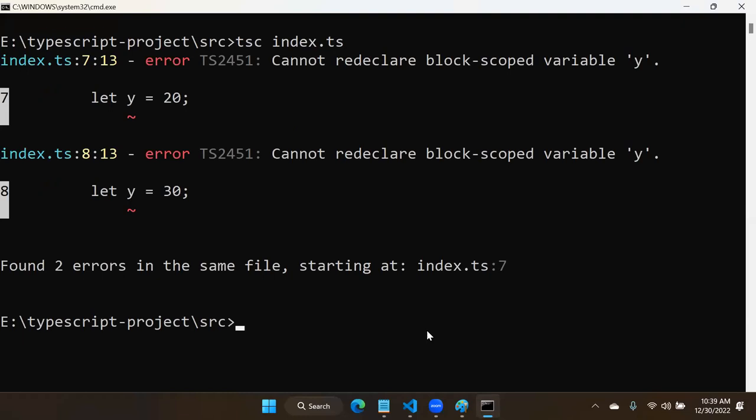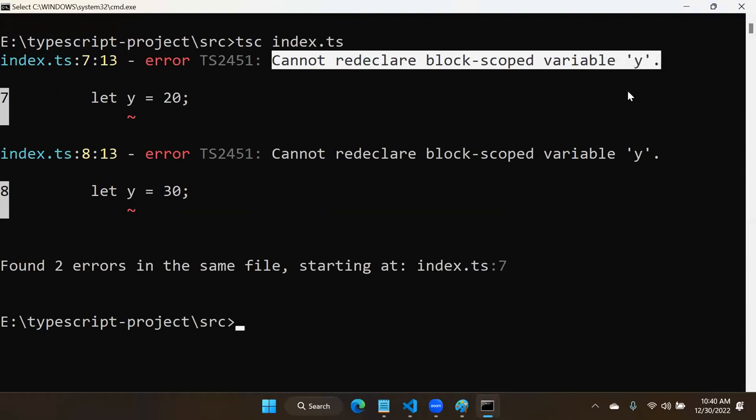It shows an error. It says clearly: cannot redeclare block-scoped variable. So let defines a block-scoped variable, and you cannot redeclare a block-scoped variable, which you can do if it is var. So that is allowed with var, not allowed with let.